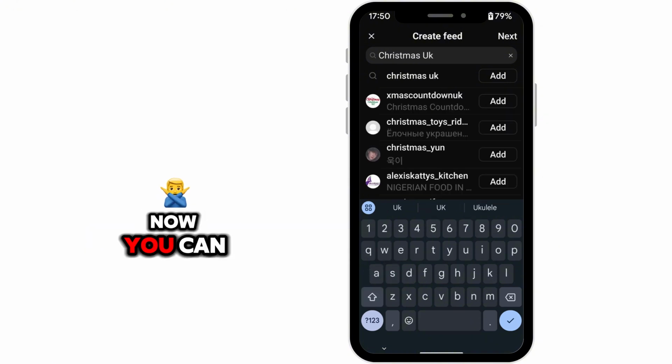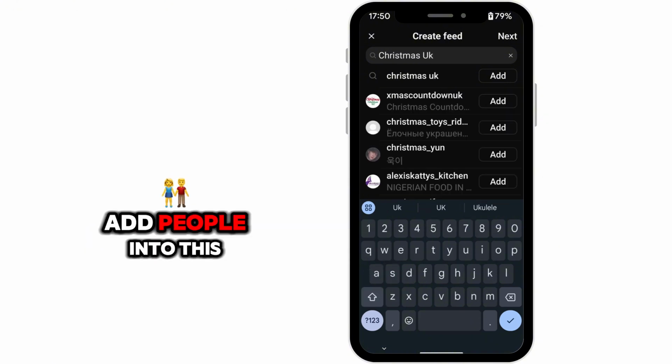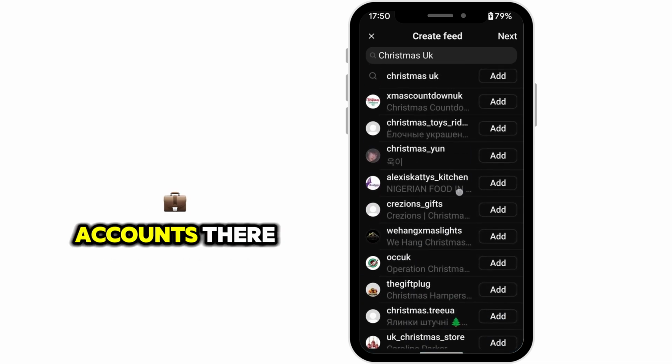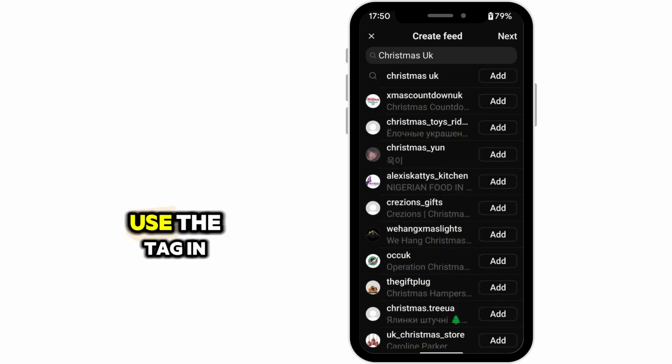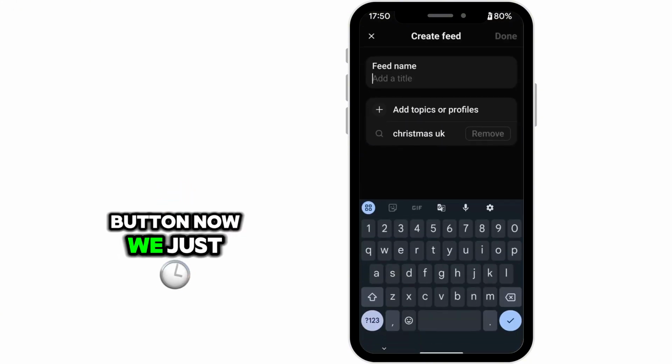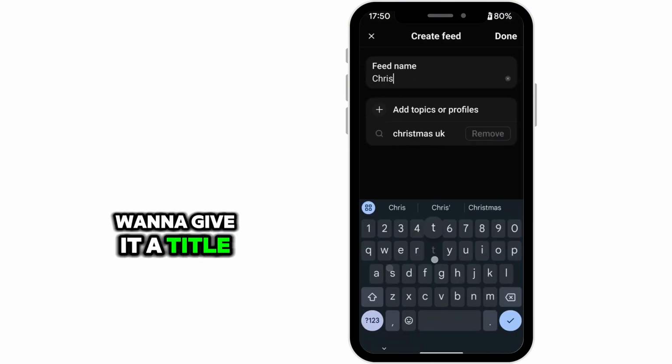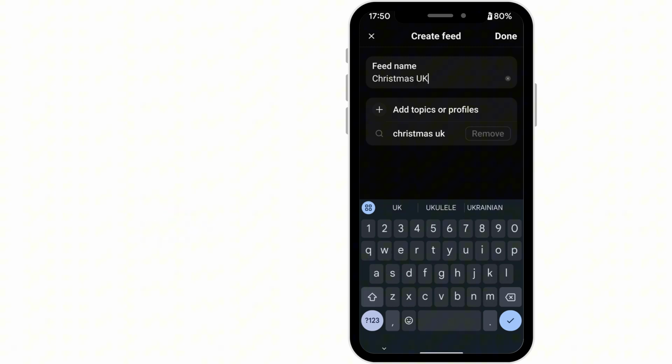Now you can add people into this. As you can see, there's accounts there, or we can just use the tag name Christmas UK and hit the next button. Now we just want to give it a title, Christmas UK, and we hit the done button.